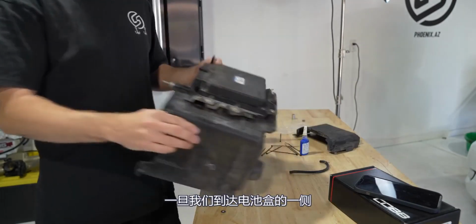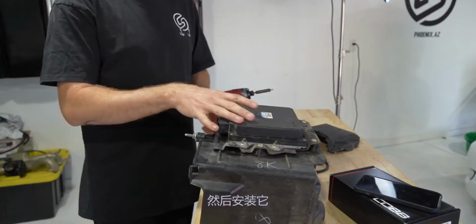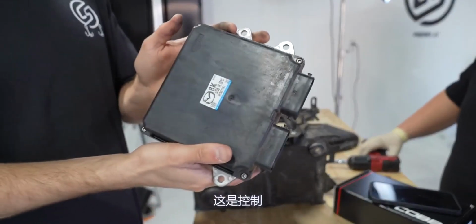On the side of our battery box, we have access to the ECU now. Now we can unbolt this from the box, and then we can install it and figure out where we're going to put it temporarily. And this is the computer that controls your car.